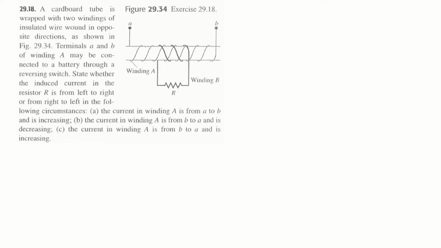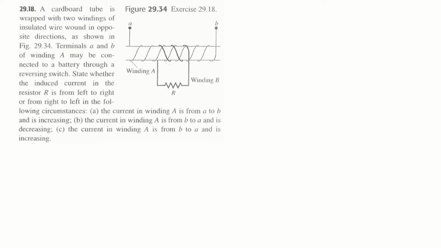29.18 has two wires in it. You can see one of them is a cardboard tube. The lighter one is the one that seems to be underneath. Okay, there's winding over there. You can see it's winding so that it goes from left to right and down to up. So that's the direction that it's going.